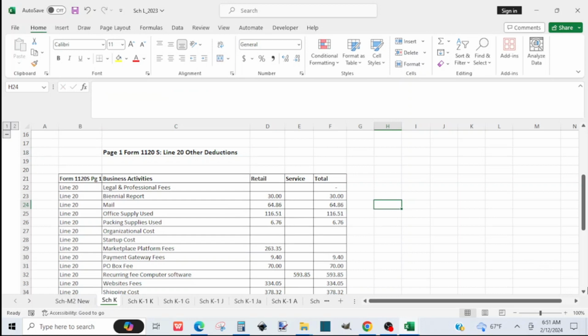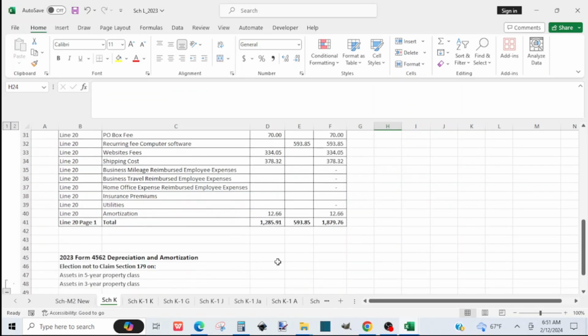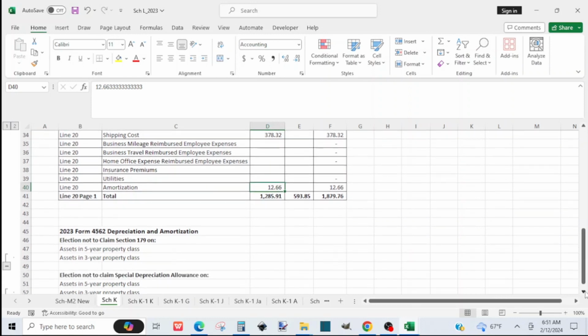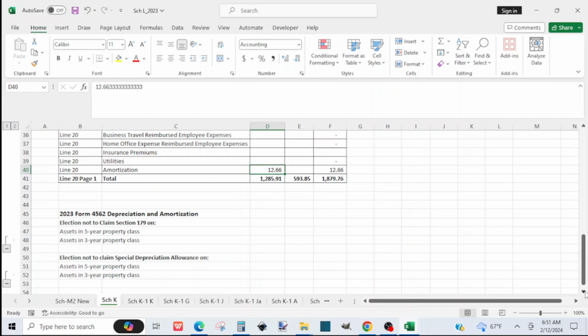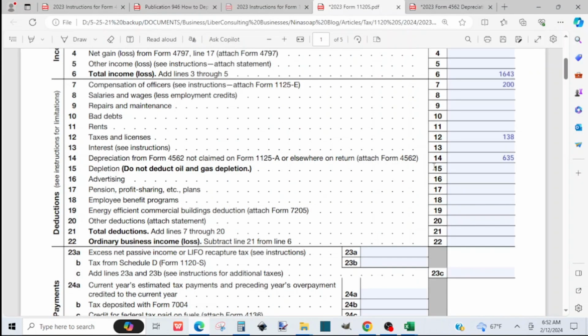Okay, we will have that, and your amortization will go on line 20 of your form 1120S, which is other deduction, and you need to add an attachment, and other things could go on that line. Therefore, it's good to include the amortization on that line. And the election for things we are not going to claim, we will add to the attachment as well. And that is how you depreciate business assets, and how you report the depreciation and the amortization on your form 1120S. Thank you.